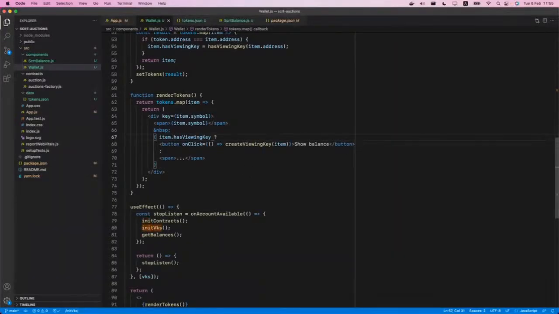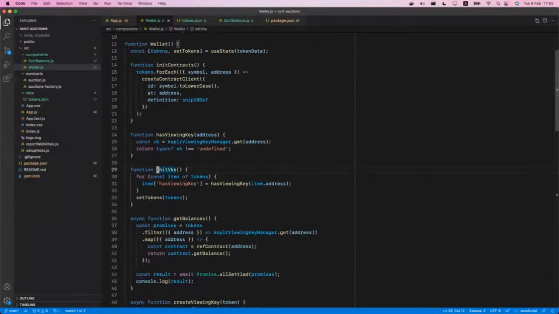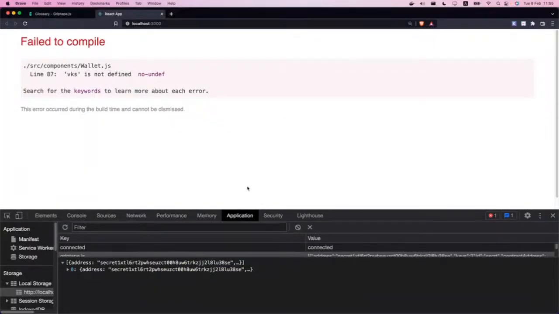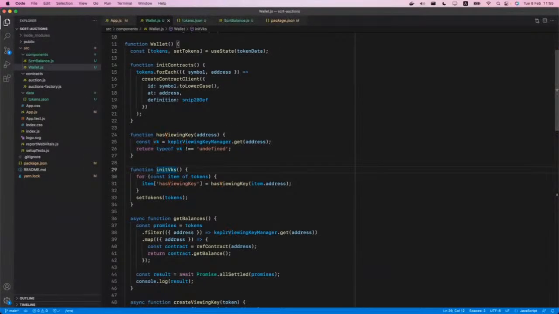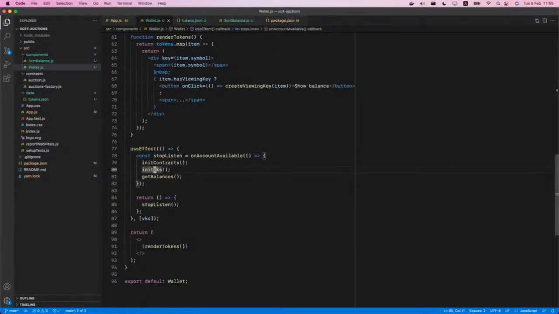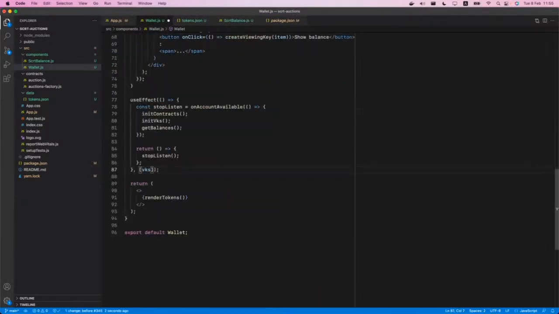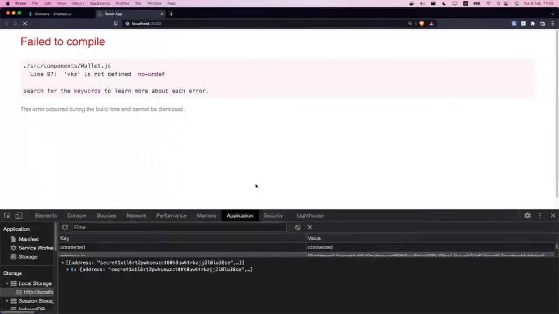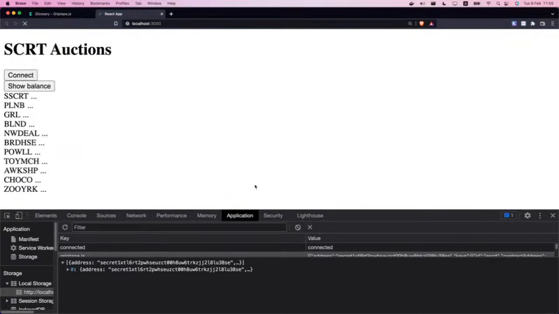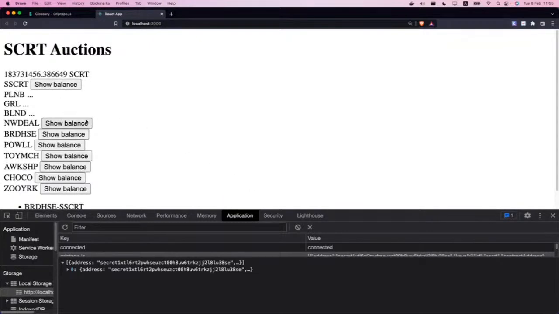And init viewing keys, I think this is fine. VKs, no longer need that. Okay.